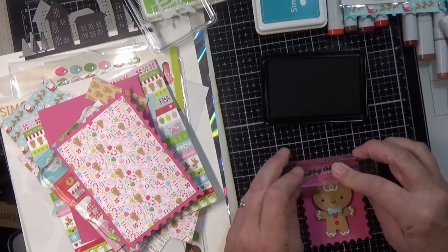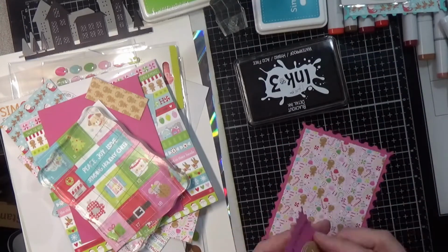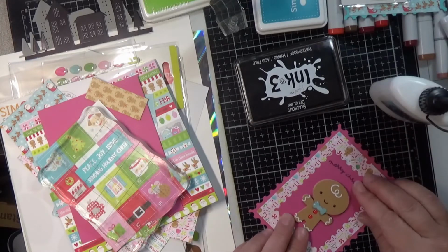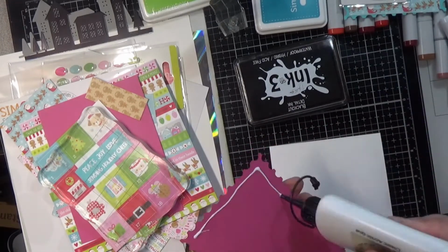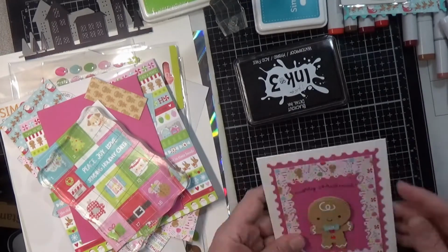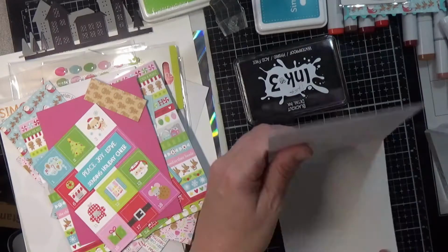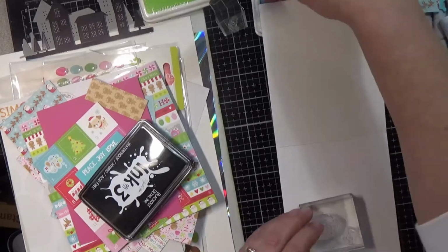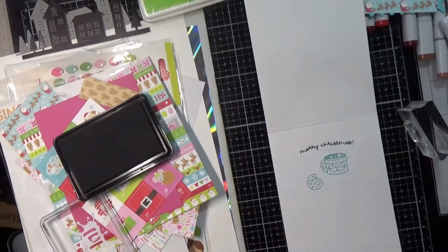Okay, but we're going to move along. I did go back and forth a lot in this because I had to let that dry. So I went to my pattern paper ones where I did a lot of die cutting with those postage stamp dies, and just layering up the solid color cardstock with the pattern paper that I thought went well with the 3-dimensional things that we got in the kit too. And then I will just stamp a couple little images on the inside with another sentiment, call that good.